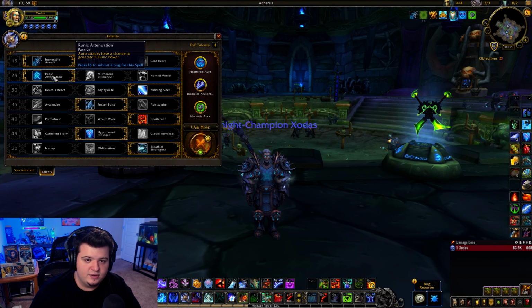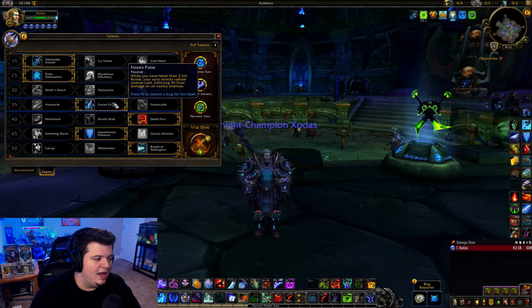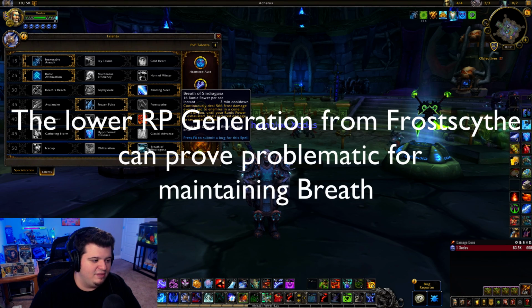It scales with your auto attack speed, so this means a dual wield is just going to be sitting pretty with tons and tons of runic power. And Frozen Pulse scales with your weapon attack speed as well, so you'll do a lot of damage with that as well. Frost Scythe also isn't a bad option here, but I don't suggest running both Frost Scythe and Breath of Sindragosa. It can become just like a little too much.